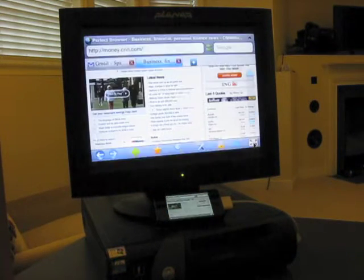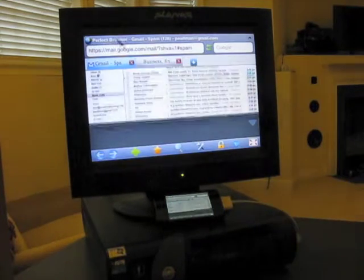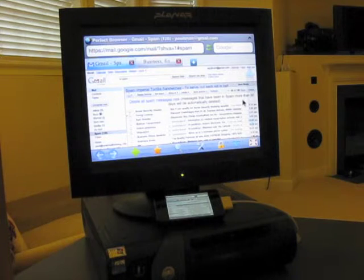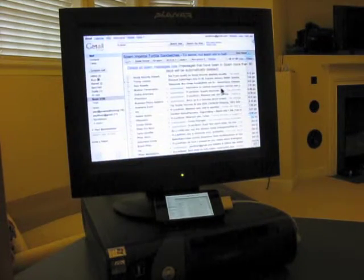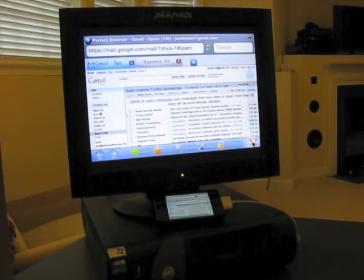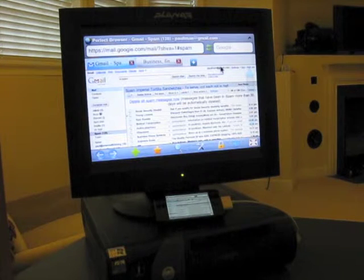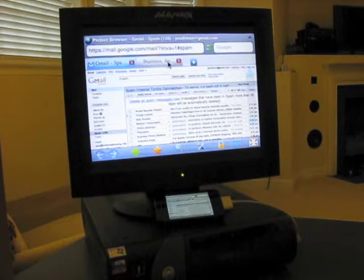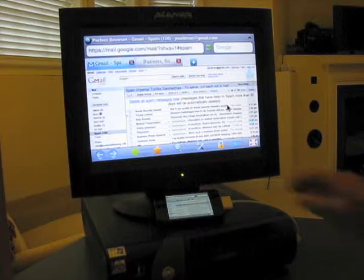So let's just do some typical browsing. Here's Gmail, for example. You can see all your email here, just like if you were on a laptop. Let me full screen it. So basically that's the setup. Let me review the programs once more. If you happen to not have your laptop with you, and you do want to do some more desktop-like activities, this is a nice alternative.